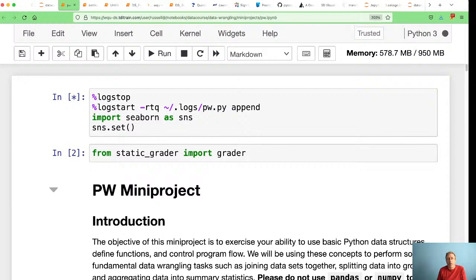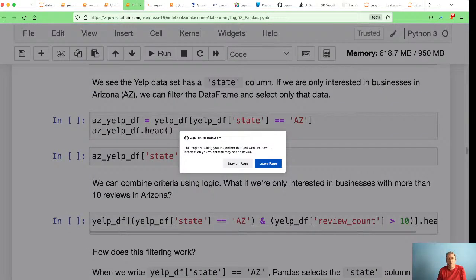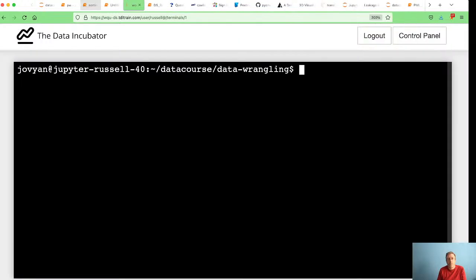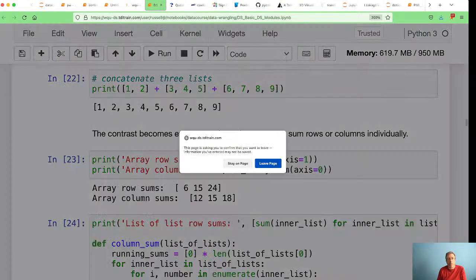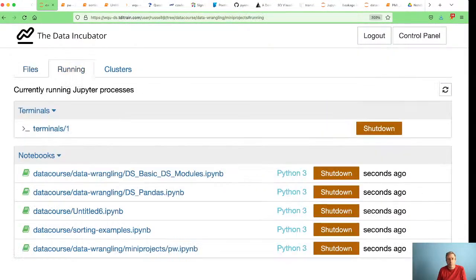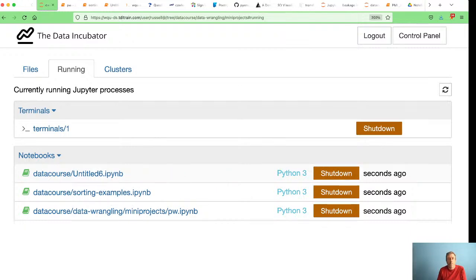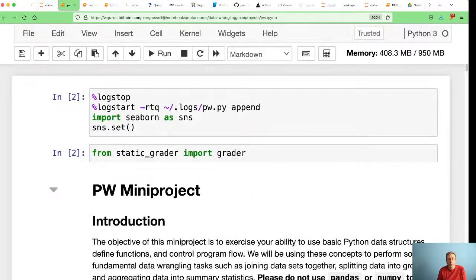I might need to close down some of my other pages here. I don't have a whole lot of memory in which to run. Let's close down that one, and that one. That's better.